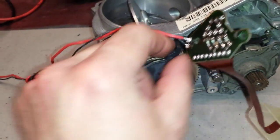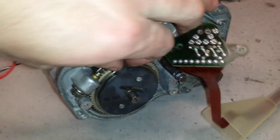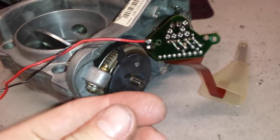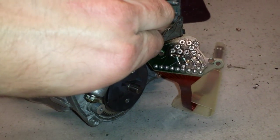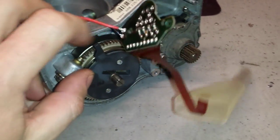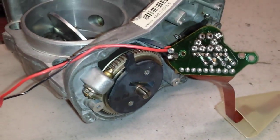There. So it clicks on, and I can't separate it anymore. It's that strong. So as you can see, I even left marks on my fingers trying to separate it. As you can see, that's on it solid. So that's good. This is definitely a good working coil. Old school coil.